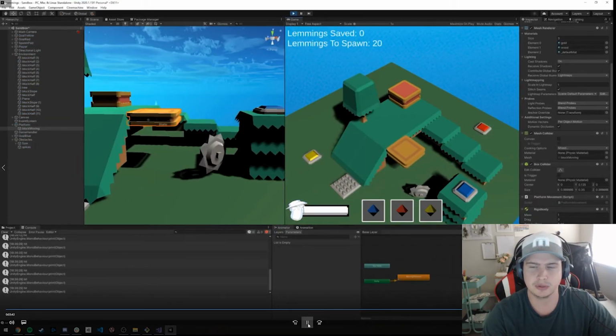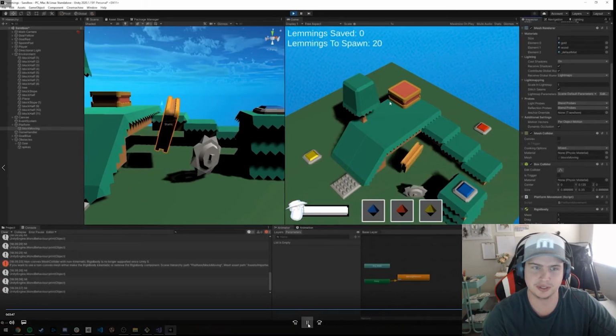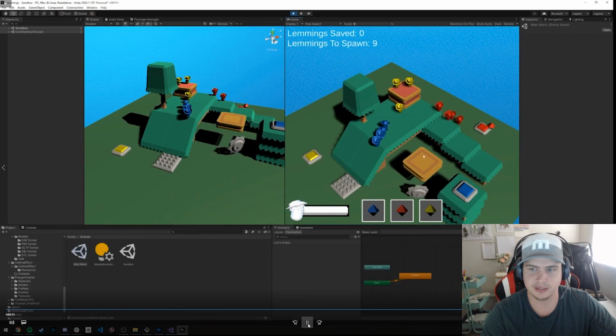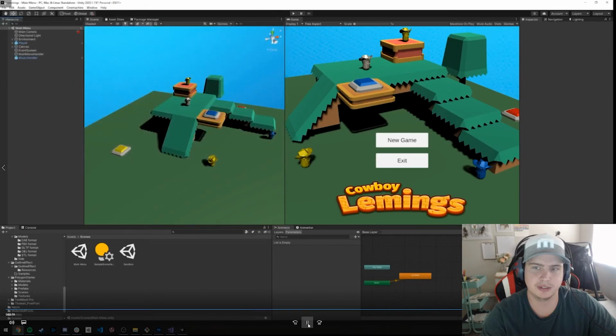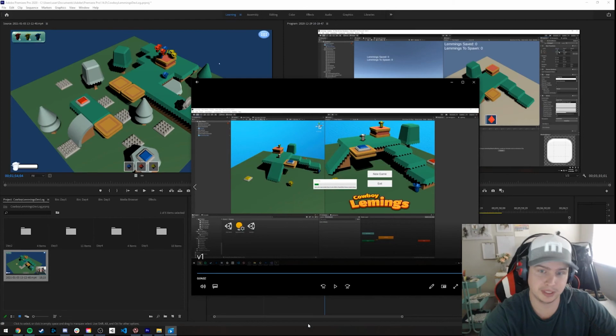The logic for the lemming spawning was probably the silliest thing that I did, as far as creating a brute force way to get the lemmings to spawn. After fixing some rigid body colliders that we saw with that platform, we're just about done. I think after that I gave it a build, made sure everything was running correctly, uploaded it to itch.io, and that was about it.